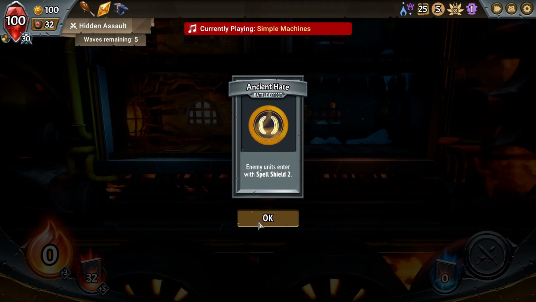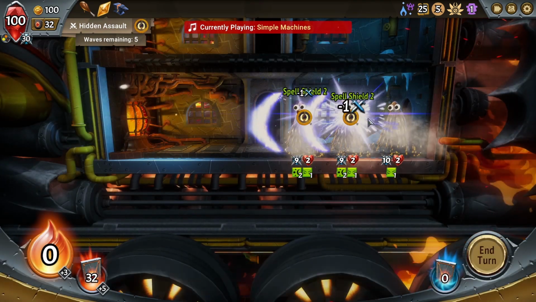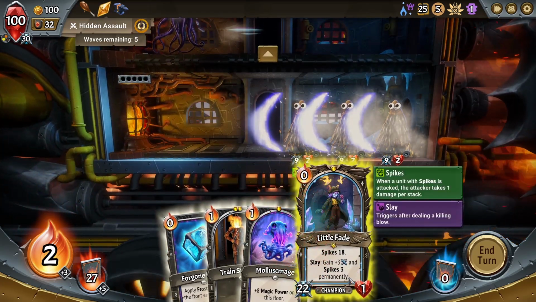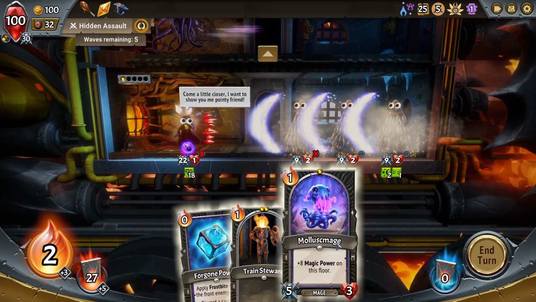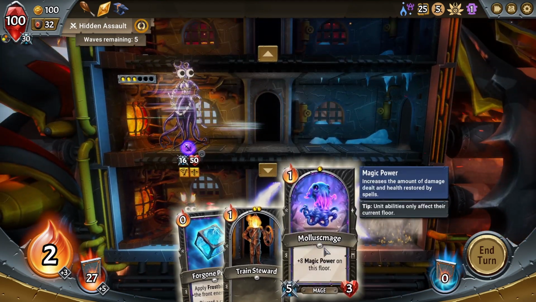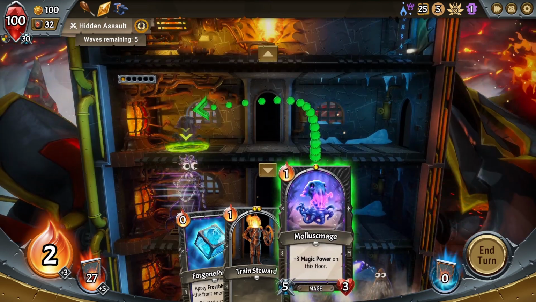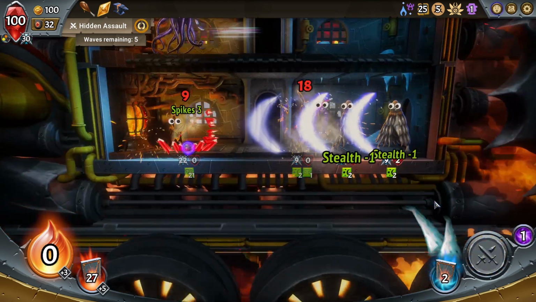We're not gonna put the tank on the bottom floor though, because we want the sweeper to hit the stealth units, which means they have to get played up here. You can kill one. Just don't play anything else though. Why? You know, play the mollusk mage so you can kill the loot collector.